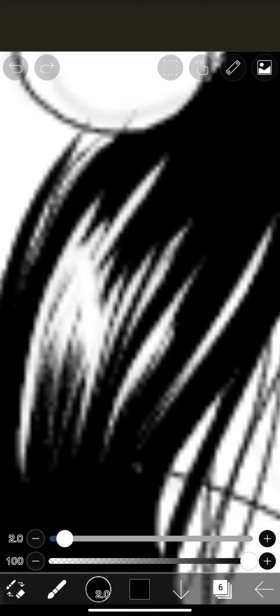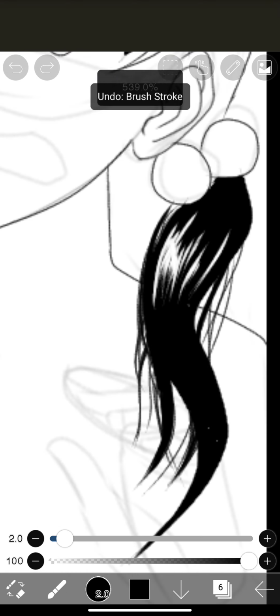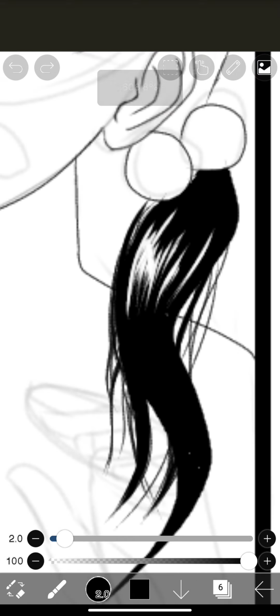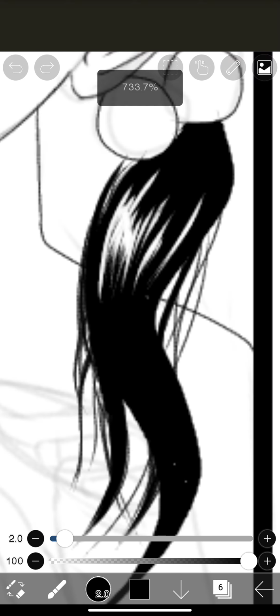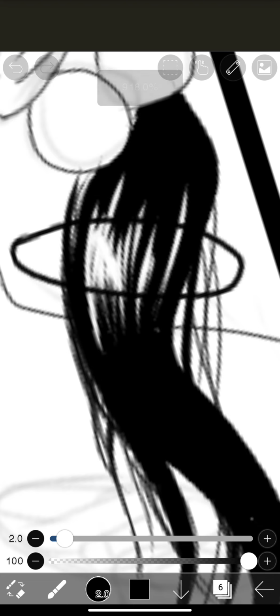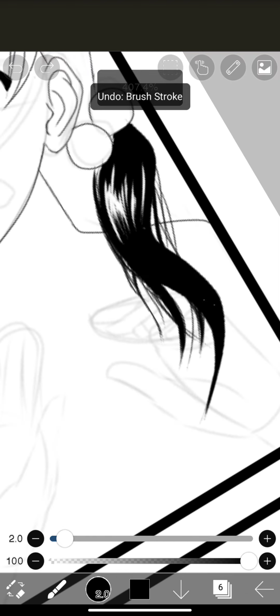And the one that becomes further, the highlight becomes pointy, like this. And the second thing to think is, you have to imagine the hair in 3D. So if you think this is roundy, you have to know how to map it in your mind, the 3D shape of one object.